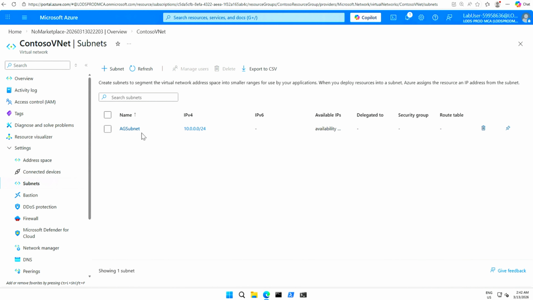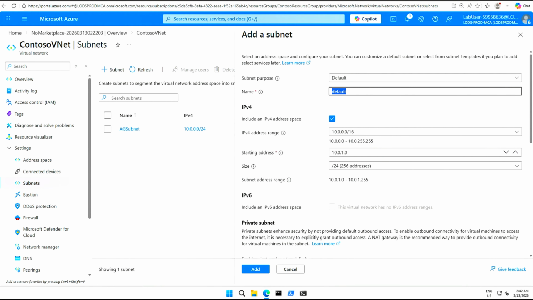Now we are going to create a backend subnet. For that, click add subnet, give a name, and then the address space 10.0.1.0/24. That is fine. Click on add.